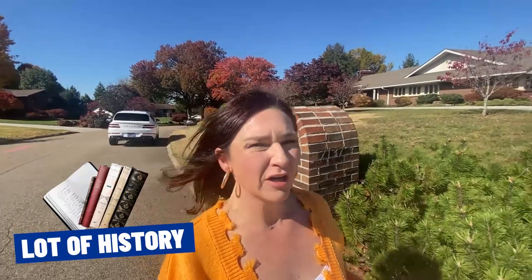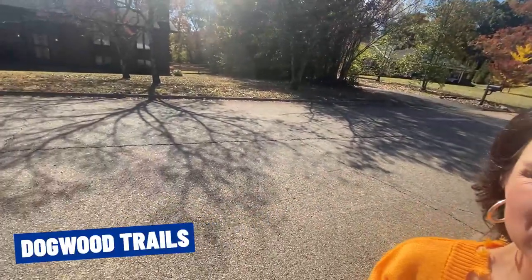So in Deane Hill, you're gonna see gorgeous basement ranchers, oversized split foyers, and you're gonna see huge, huge, huge yards. Also note that part of Deane Hill is on the Dogwood Trail. So like you see these pink strips on the road, that means in the spring, it is super gorgeous.